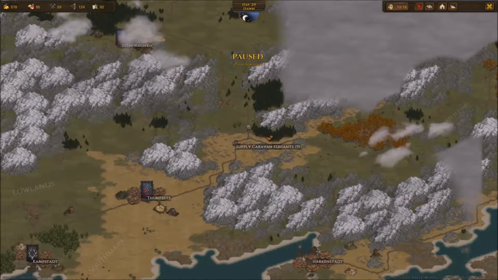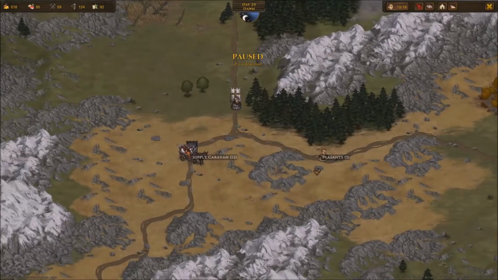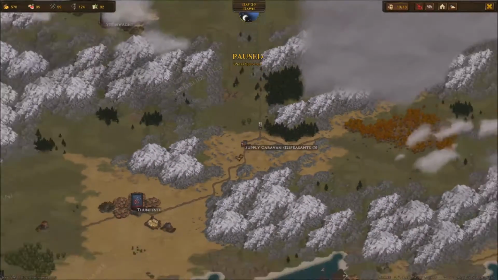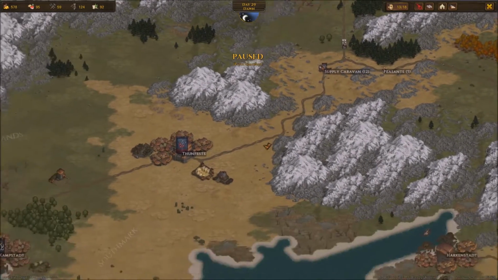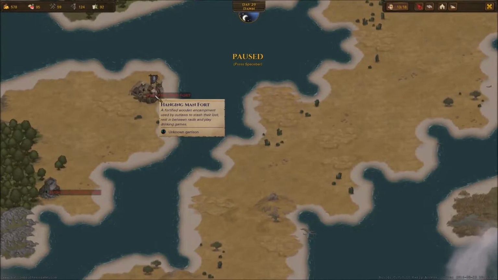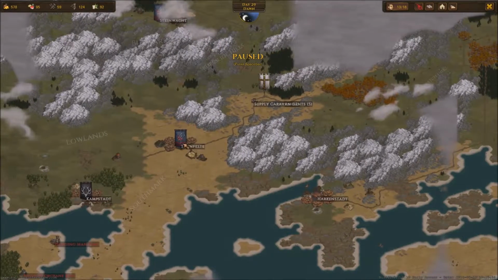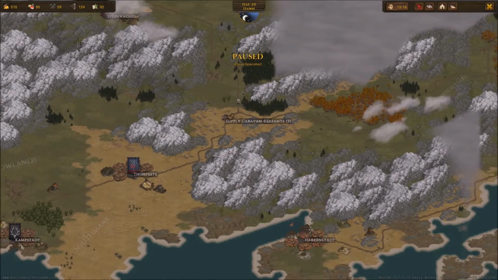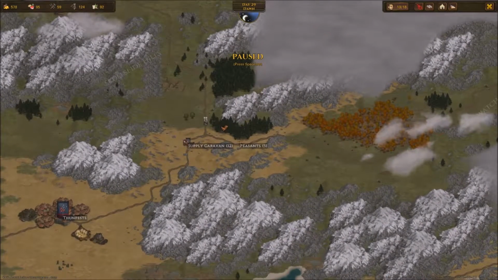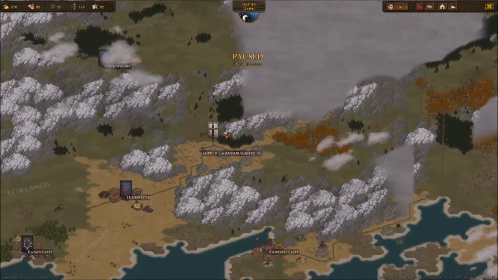So this global map is very similar to Mount & Blade. A lot of people would recognize it straight away. You have roaming bands of peasants or supply caravans. Those are neutral. And also there are things like orc camps here, or forts and ruins. The global map also has villages and towns where you can equip your soldiers, sell your supplies and buy supplies, but we'll talk about it later. So that's just basically the overview of it.